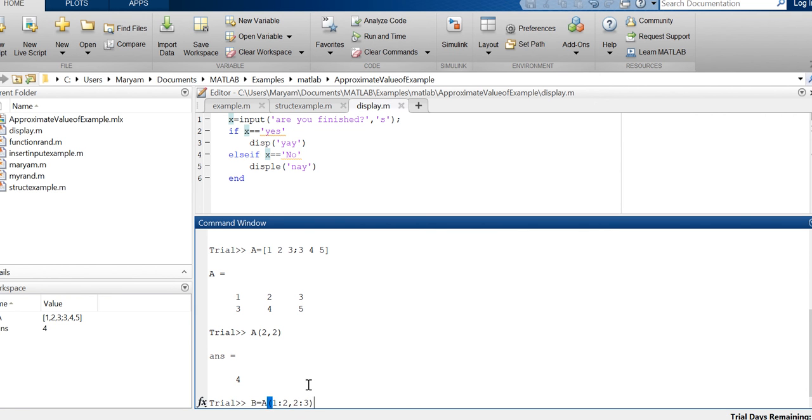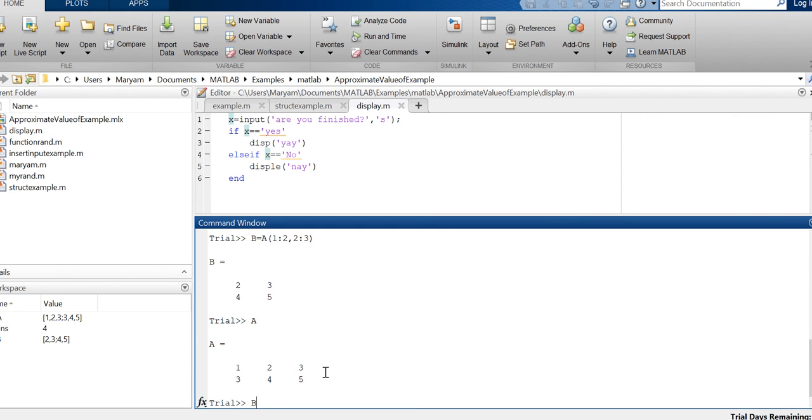You get 2, 4, 3, 5, because before the comma are the rows, and after the comma are the columns.